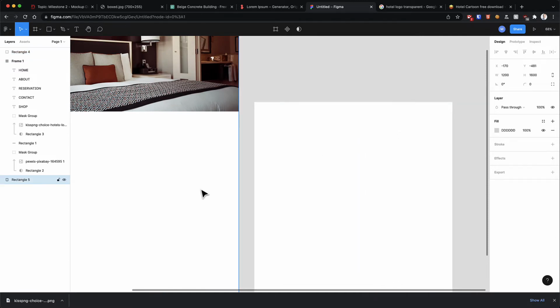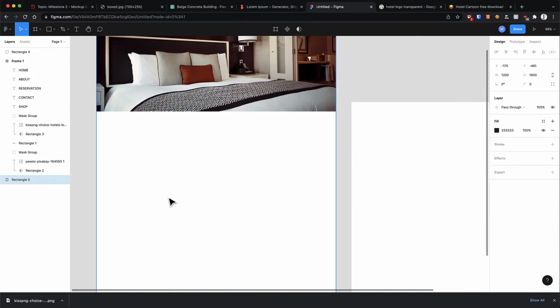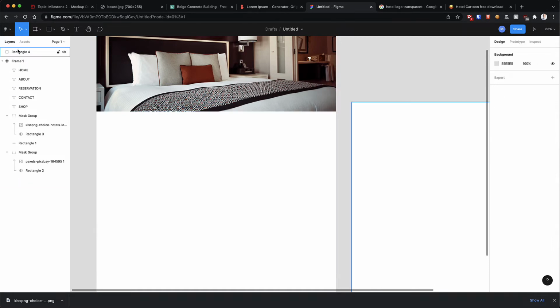Yeah, that's showing that it's different. Let's do another color. Make that dark. Why is that not applying? Should be showing up here.